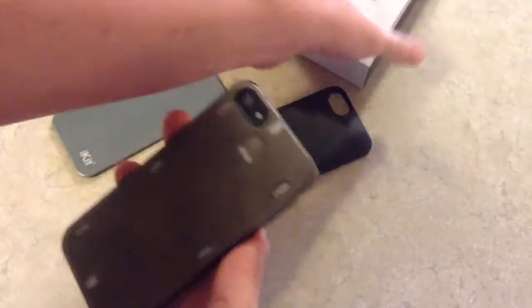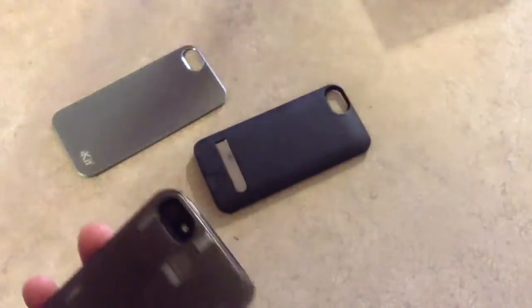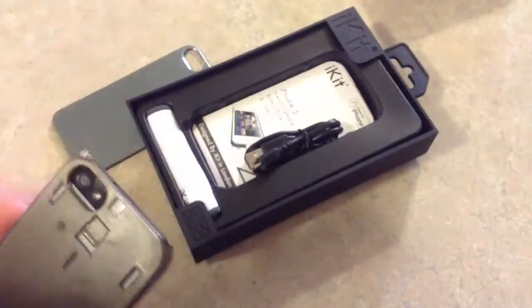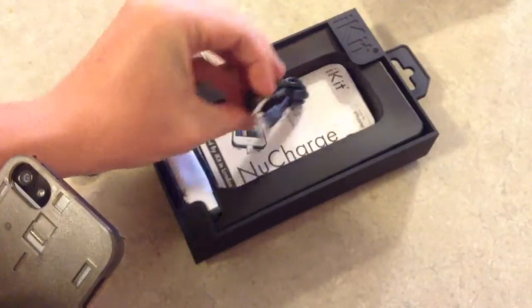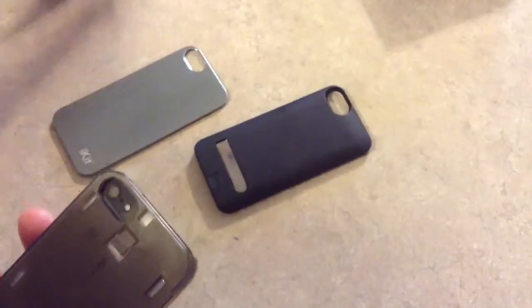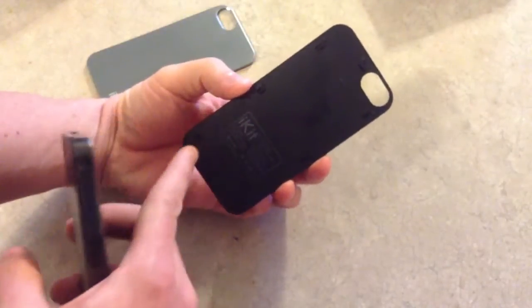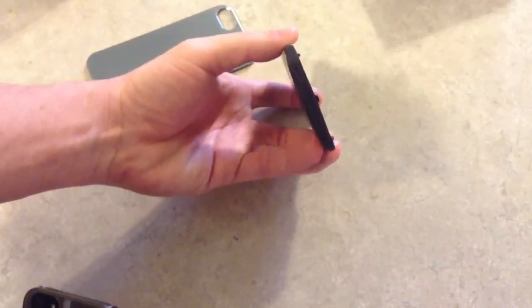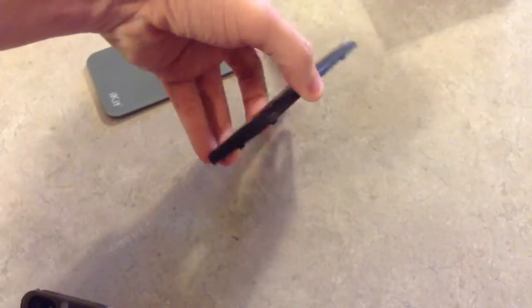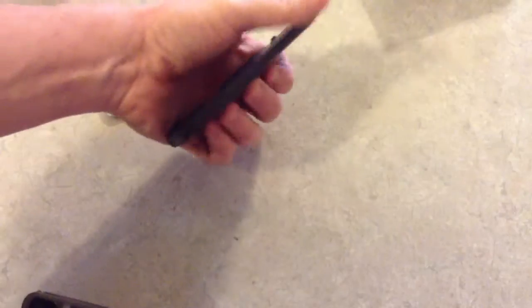Here's the battery — this is the packaging it came in. New Charge, made for the iPhone. This is what came along with it: you have a cloth and a cable for the micro USB port. This is the battery portion; it has the same kind of docking notches. On the bottom it has that micro USB, and there are also indicator lights. On the other side there is a button that will turn it on and off.